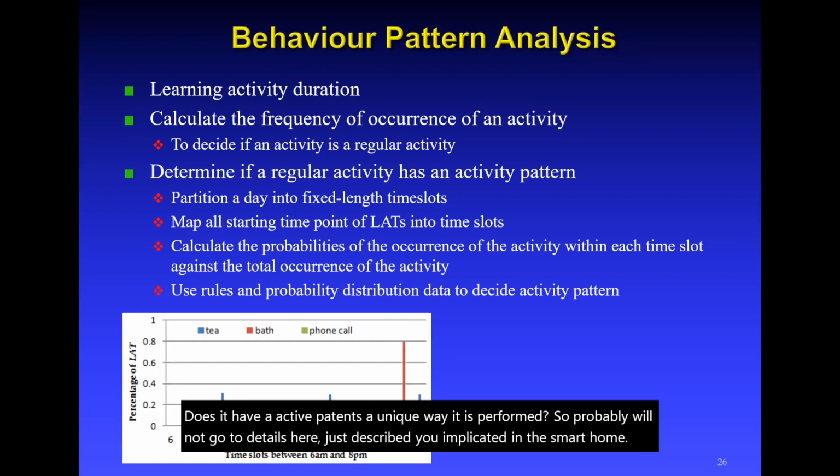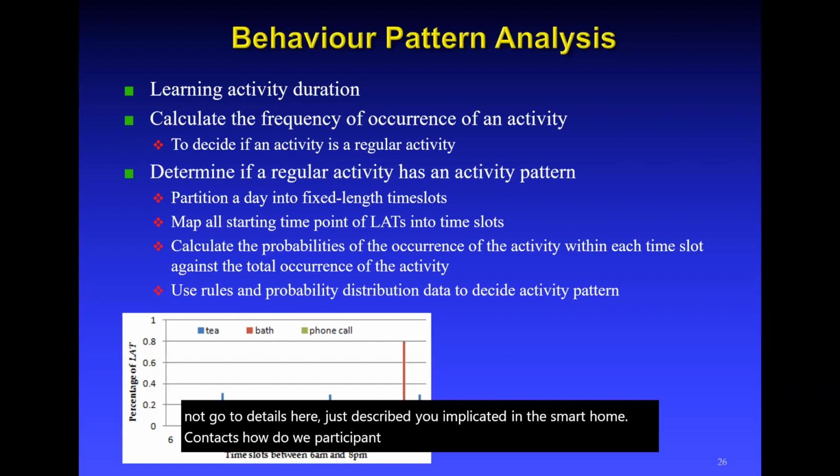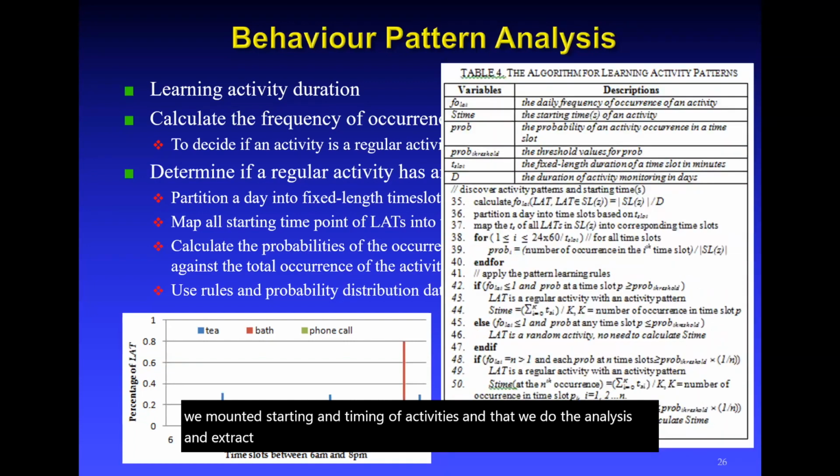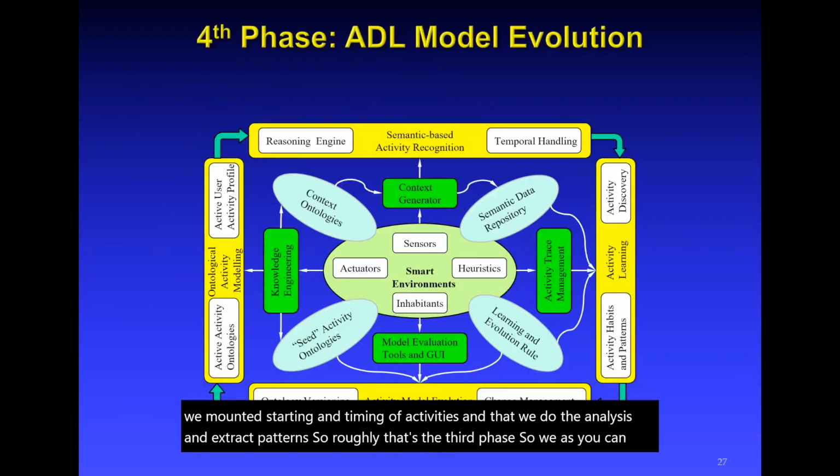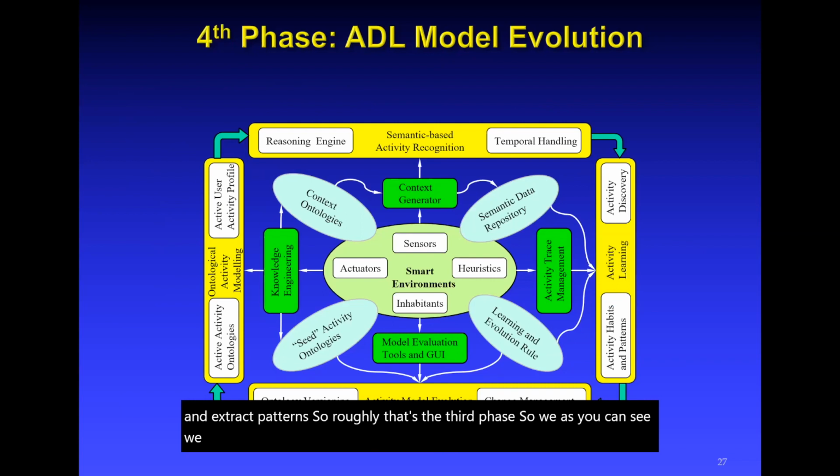How do we partition a day into different time slots? And then we monitor the starting and timing of activities, and then we do the analysis and extract the patterns. Yeah. So roughly that's the third phase. So as you can see, we combine modeling as the first phase, recognition as the second phase, and behavior analysis and model refinement in the third phase.